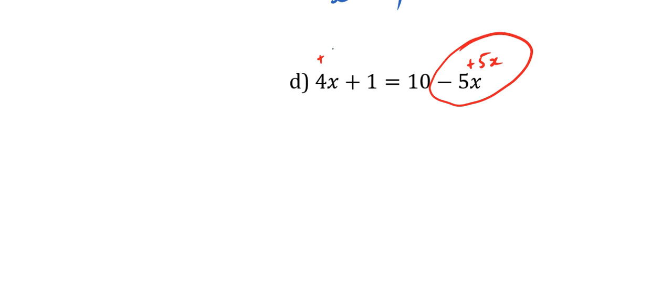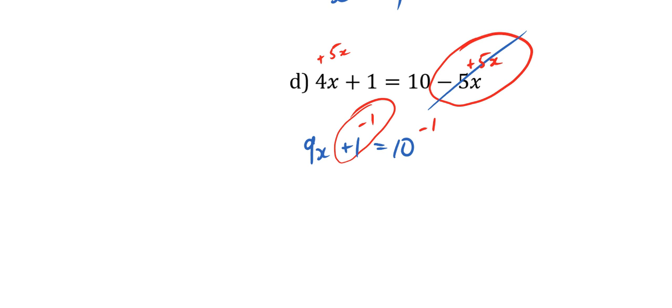And then I do the same to the other side. And what is 4x plus 5x? What does your gut tell you? We've talked about this, but what does your gut tell you? 4 plus 5, 9x. And I write everything else down, but that's gone. And now what do I do? I'm trying to get the x all by itself. So I get rid of that. Whatever I do to one side, I do the same to the other.